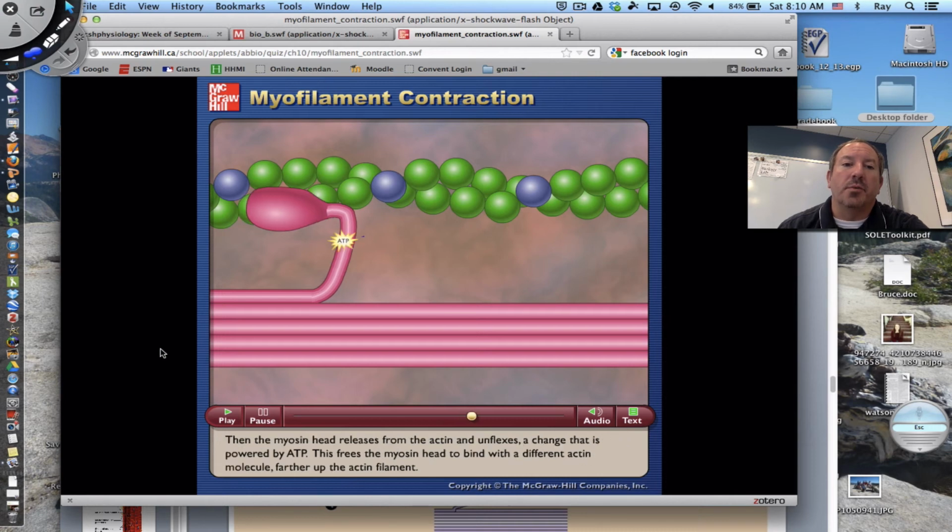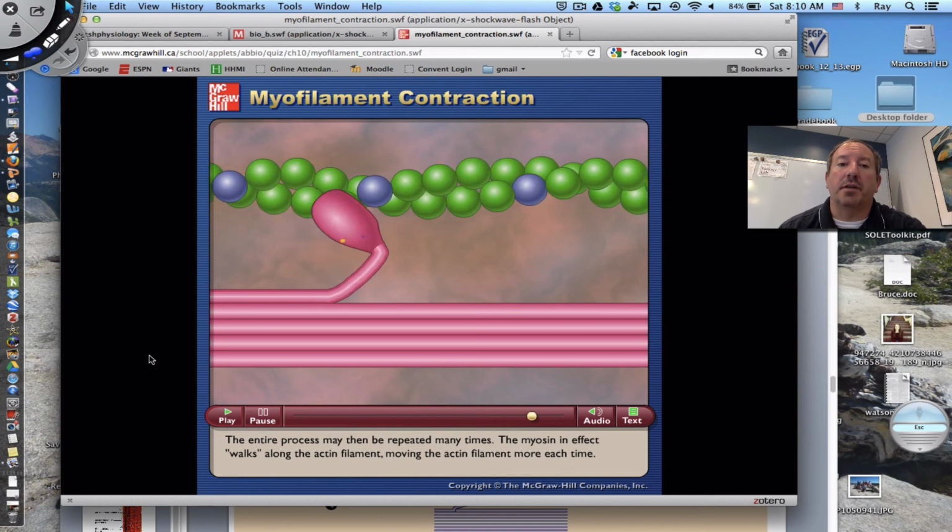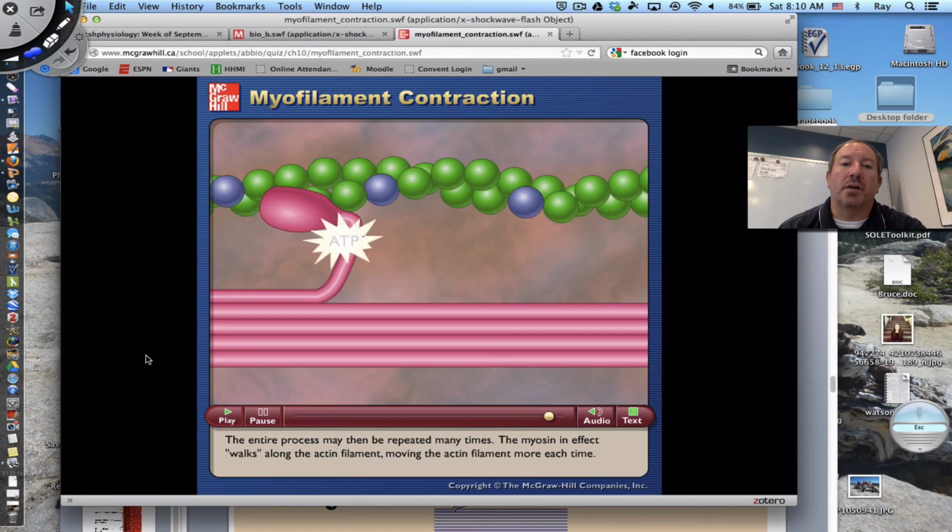And so when ATP attaches to it, it lets go, and then it allows it to engage with the next active site. So there it is, grabbing it, and then pulling it. And as it moves it, it doesn't show this in the detail, but the phosphate falls off. And then another phosphate comes on, and then it pulls it, and the phosphate comes off. Another phosphate comes on to let go. It pulls it in, and the phosphate comes off, and then another phosphate comes on to let go. So it's the phosphate causing it to let go.